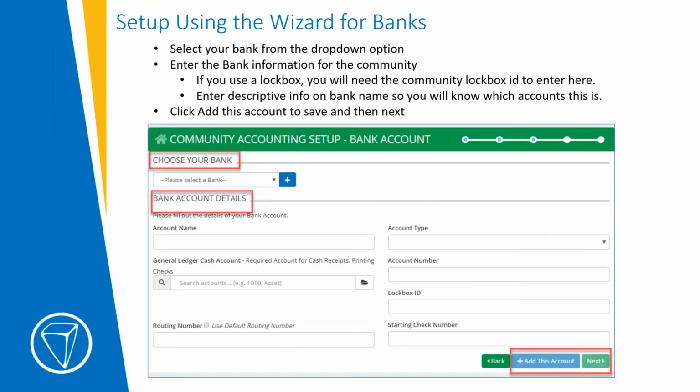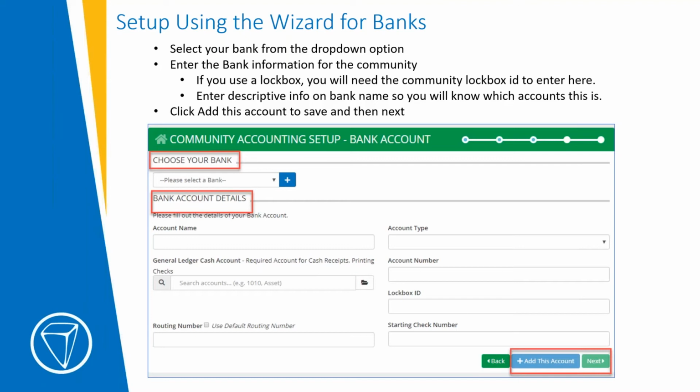And at that point, it would ask you about a bank account. So you have your bank, BB&T, but then you may have checking, savings, reserve, CDs in that account. Those are accounts in the bank. So not the bank name, but the bank account. All right, so this is where you're going to set up your bank account. First of all, you're going to choose your bank from the drop down. If you had to add it in the screen earlier with the plus symbol, you would add it, and now that bank name would show up in your choose your bank. At the bottom there, you're going to choose your bank details.